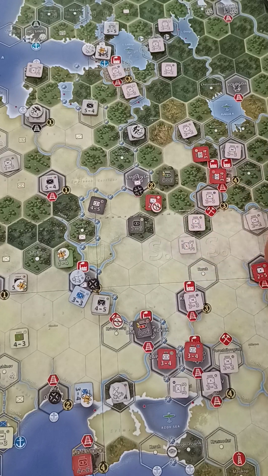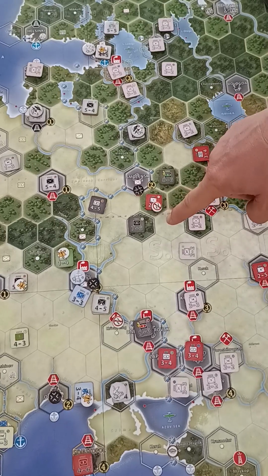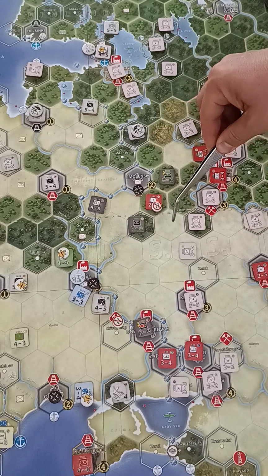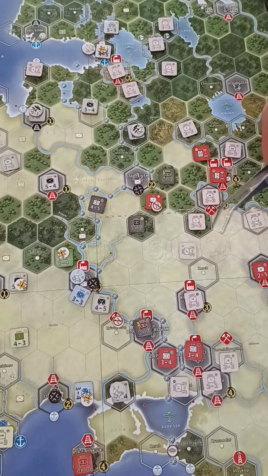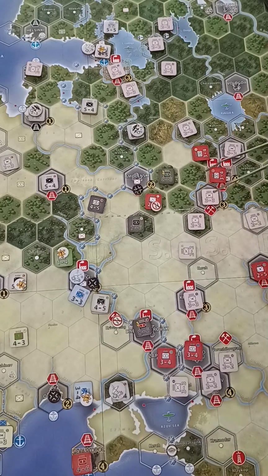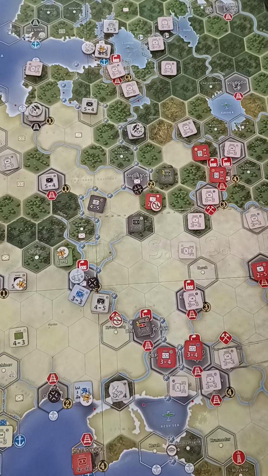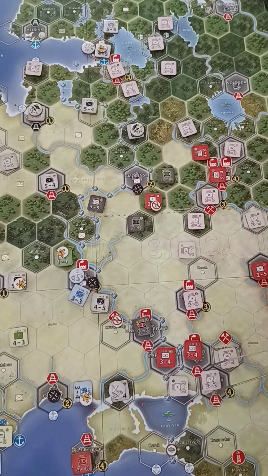Here. I move in such a way that in the movement phase a Russian unit could be here, and those would be added to the attrition phase. This is the point. For example, 1, 2, 3, 4, 3, and here.